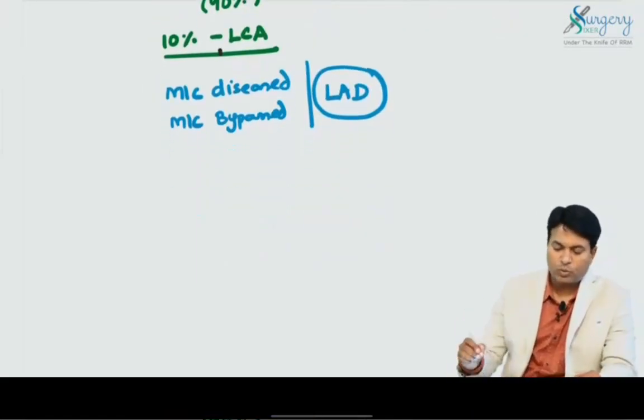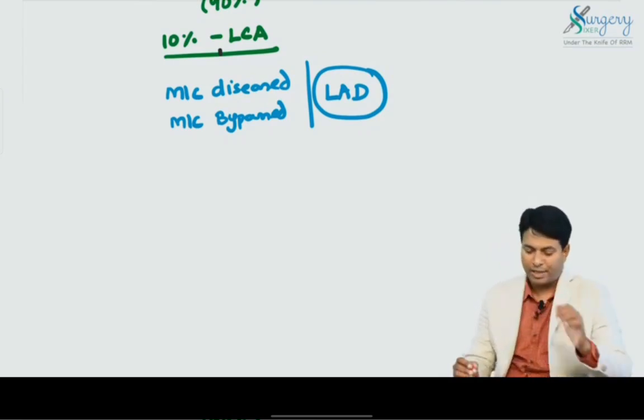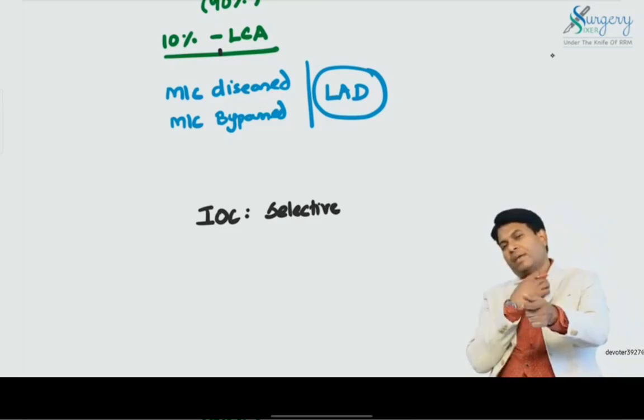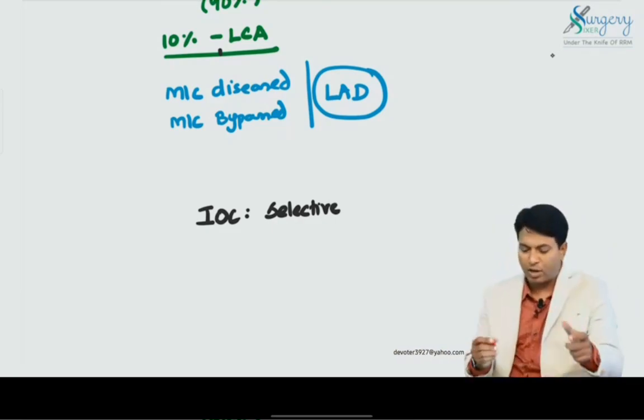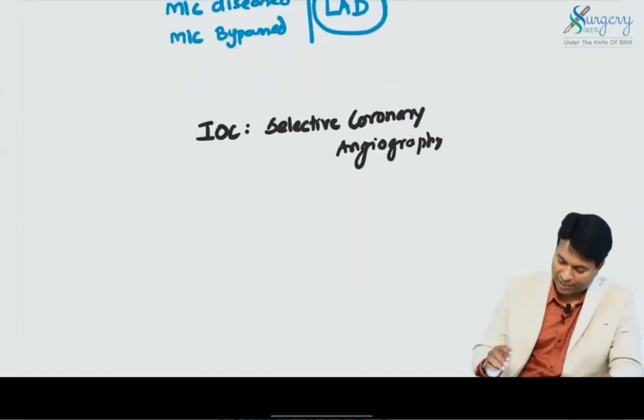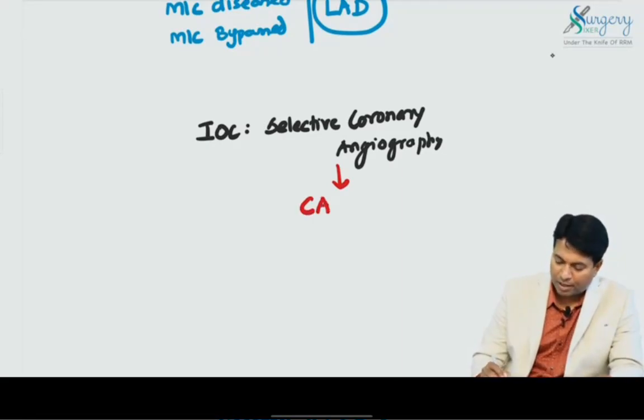So when a patient comes to you with a coronary ischemia, a coronary occlusion, the investigation of choice is selective angiography. We have to cannulate the radial artery, go to the coronary ostia, develop the aorta, and push the contrast. So selective coronary angiography is done. Selective coronary angiography will show you clear-cut anatomy of the vessels, which vessels are involved, etc. And based on this, when will you do coronary artery bypass grafting?